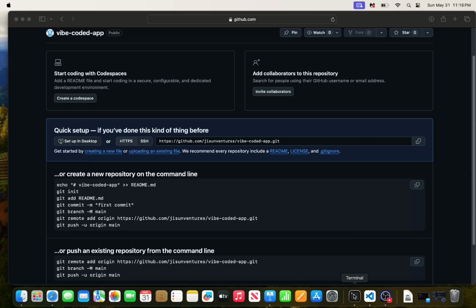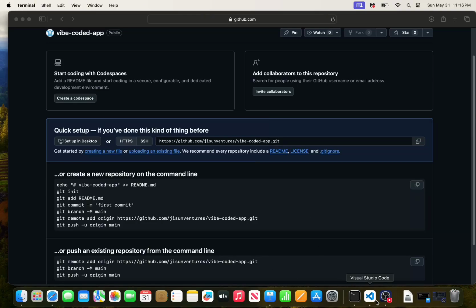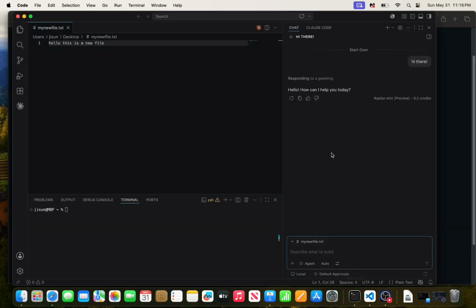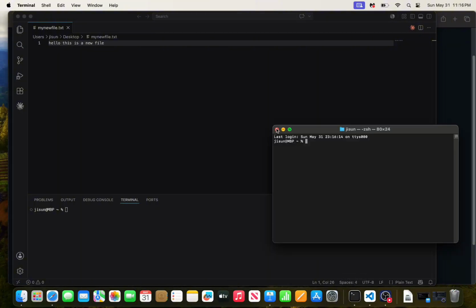So you might have remembered earlier that I was talking about the terminal. Now is the time that we are going to start experimenting with the terminal. For the record, you can use the terminal in VS Code. You can use this app on your Mac. If you're on Windows, it'll probably be called Command Line or Command Prompt.